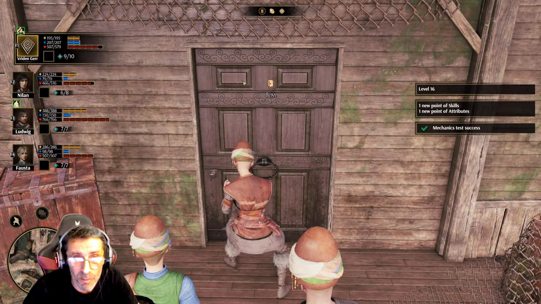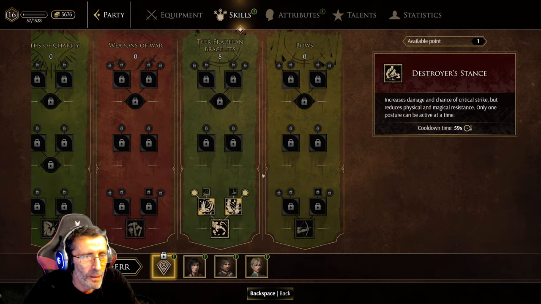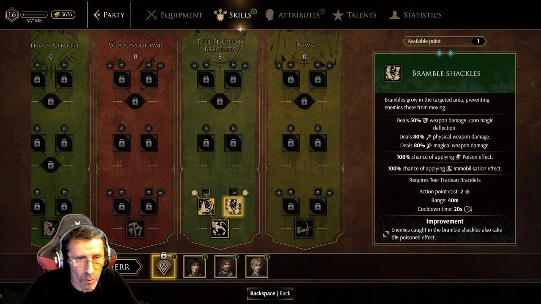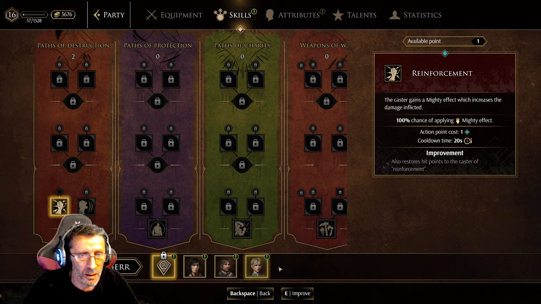Okay, just level up, guys. When you level up, you get the party, your companions, skills. Some of these skills you can improve one more time. You see here, improvement. Basically, you unlock the skill one time, and then when you spend one more point, you'll get this improvement. Like here, if I spend a point here, I have one available point. If I spend a point here, I will get this bonus. Also restore hit points to the caster of reinforcement.